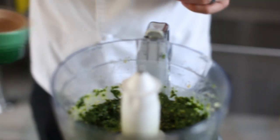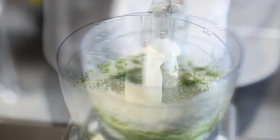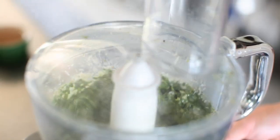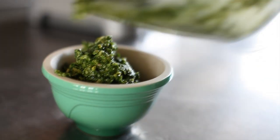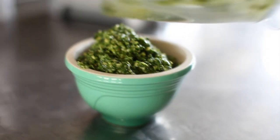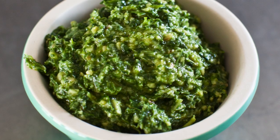Last things just be our salt and our cheese. Just enough to bring it together. And if you prefer a looser basil pesto, it's very easy to add a little bit more olive oil at this point.